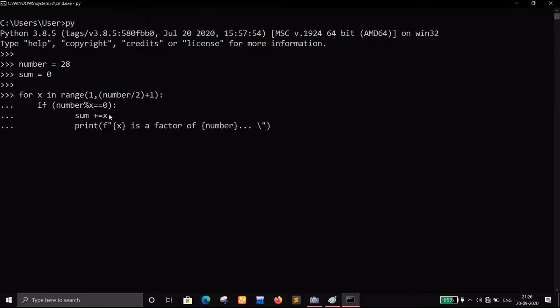We add a new line here, adding it to the previous value of sum.